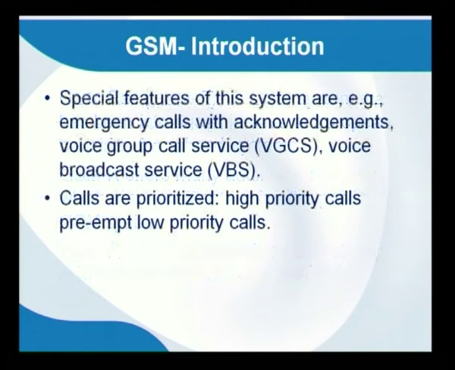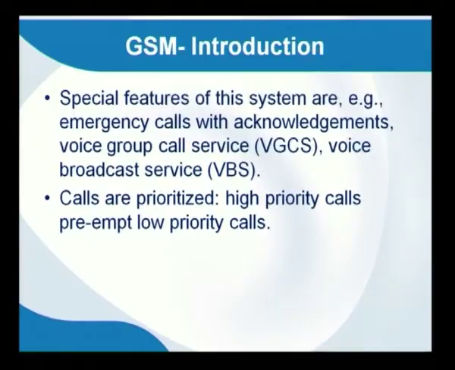Some of the very attractive features of GSM-R are emergency calls with acknowledgements. If there is any accident, the driver can make a call, or the control persons from the control room can send some information to the train drivers. So emergency calls are available, and the emergency calling system is supported by GSM-R, and they can also broadcast voice, which is referred to as VBS.